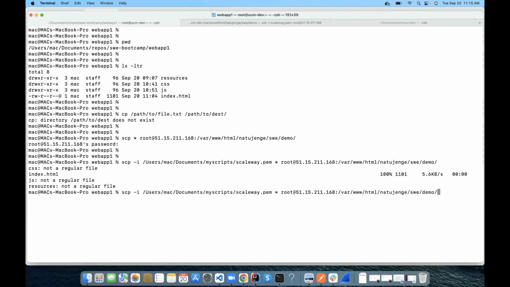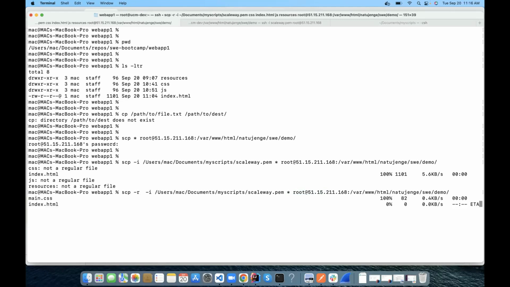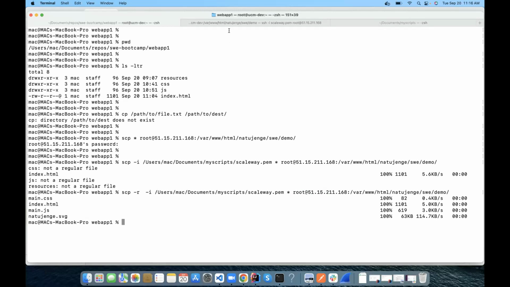So even with normal copy, we normally have an issue with copying a folder. If you want to copy a folder, you have to add another switch in the command. Remember, the key idea was SCP. What are you SCPing to where? Now we put -i, we put the key. And then we put -r to mean that we want to do it recursively. So I can copy and the files will go there. Here you can see everything moving, the CSS and all that we have here.